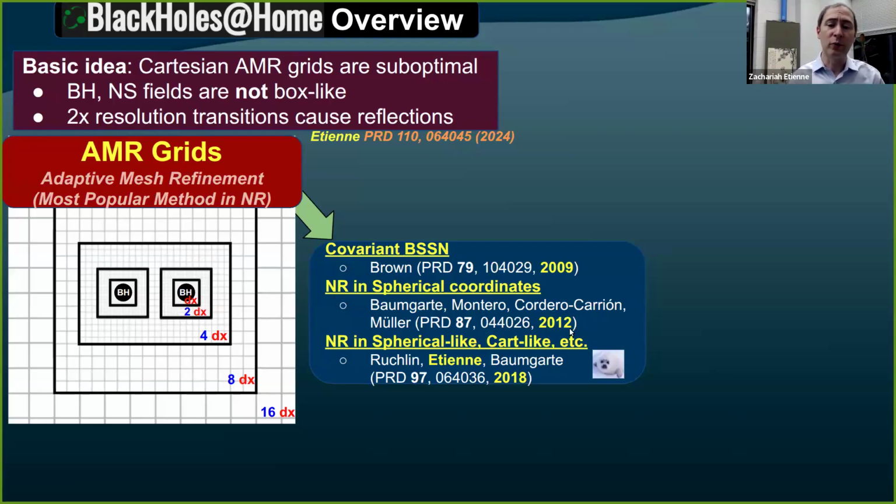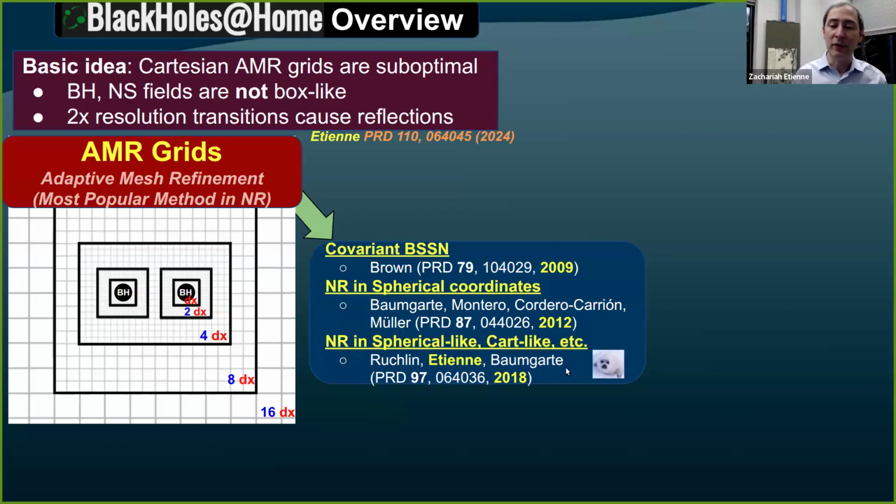Extended on this work, built on this work a few years later, coming up with the first ever fully stable numerical relativity code that works in spherical coordinates with the same robustness and stability as Cartesian. I know it sounds remarkable, but it's true. And you don't have to go far to reproduce these results. You can download NRPy and immediately perform numerical relativity simulations in spherical-like, Cartesian-like, cylindrical-like, a large class of coordinate systems.